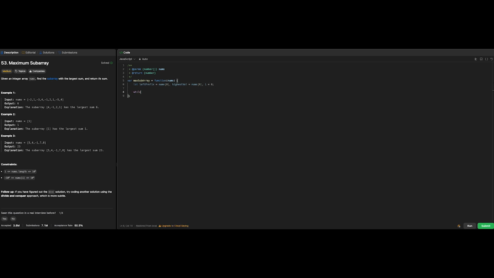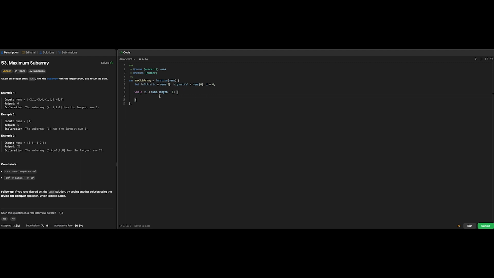Then we'll open up a while loop. While I is less than nums.length minus 1. And the reason we have the -1 here is because as we iterate through this array, we're going to look at I plus 1. So we don't want to ever exceed the bounds of the array. Therefore, we are always going to iterate through as long as I is less than nums.length minus 1.